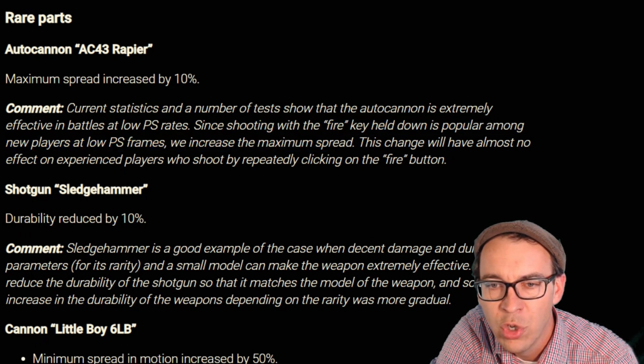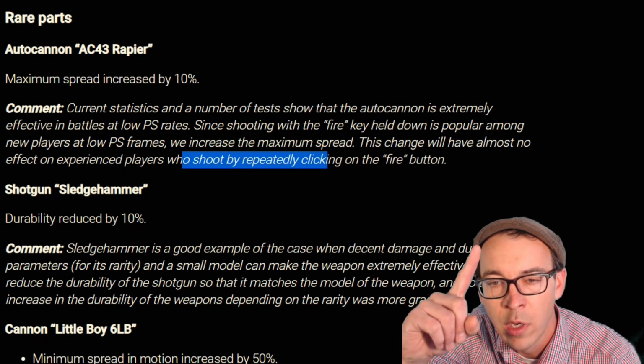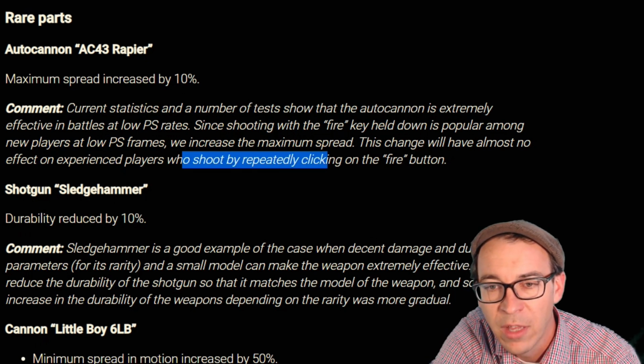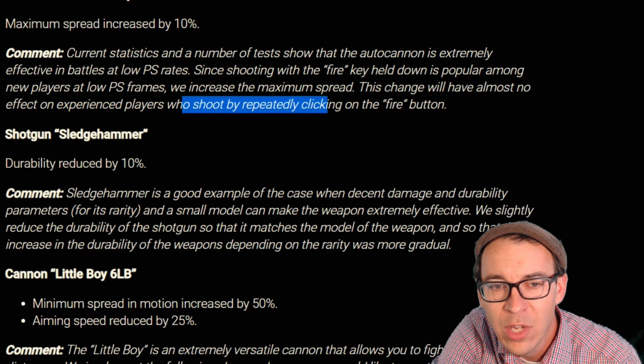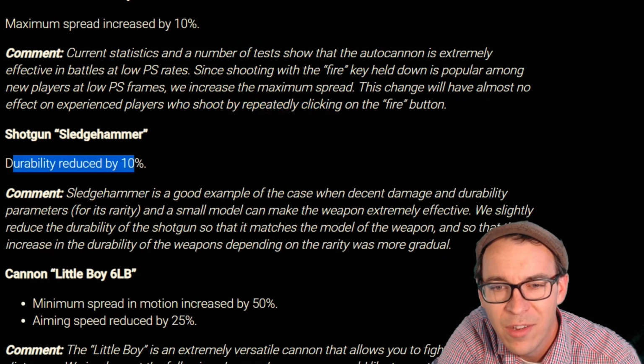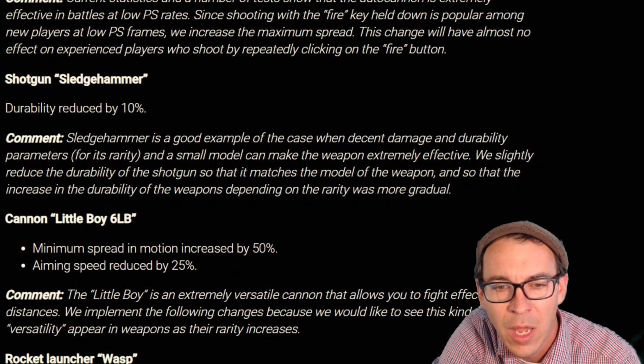Experienced players that just shoot, don't spam click. You just click, one click, one click, one click. It's not going to affect those guys. I guess it's to teach new players how to use an autocannon. Sledgehammer, durability reduction, 10%. Don't know why they did that, but okay.